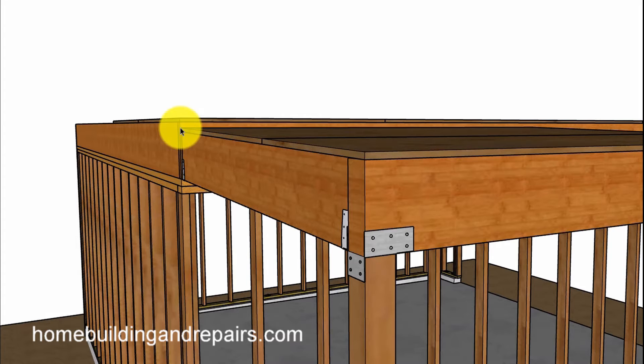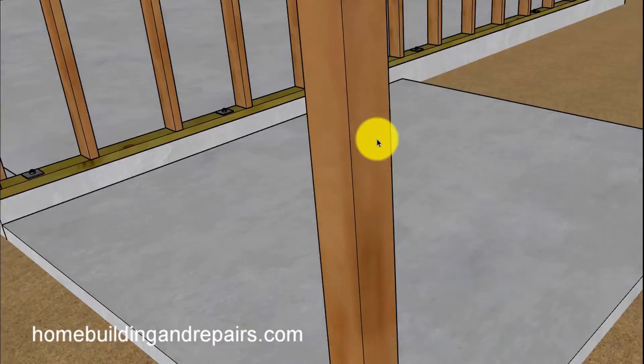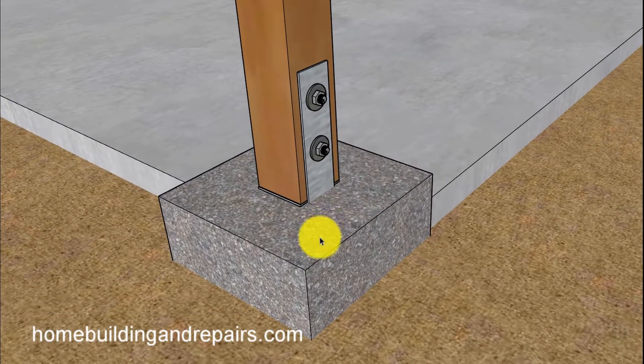The balcony deck will usually slope away from the floor. A quarter inch per foot is usually fine. You're going to want it to slope off if you're going to be using waterproofing materials — you've got to give the water somewhere to go and you don't want it sitting up there.